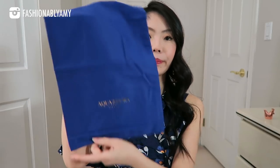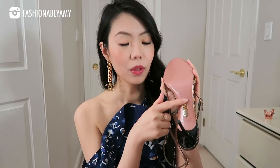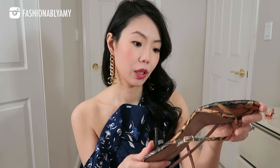The second pair is also Aquazura. Look how cute it is — it has a little pineapple there, and these pineapple tissue papers are really cute. To reveal another pair of sandals — these are really, really comfortable, and that's the reason why I got them. They have a pretty good heel height, only 65 millimeters, which is pretty much my maximum, but they felt super comfortable. Everything from the straps to the interior lining — the bottom is also leather lined with the beautiful pineapple trademark. I got it in a 37 and a half and it fits me perfectly.